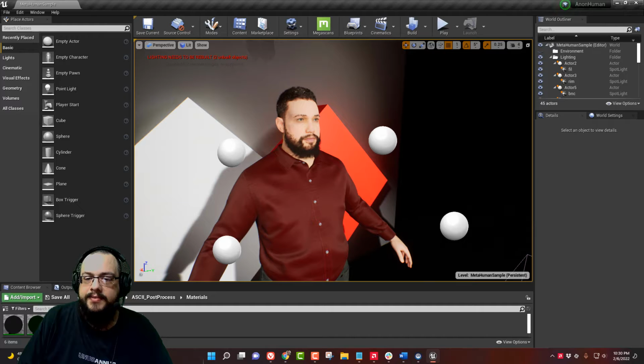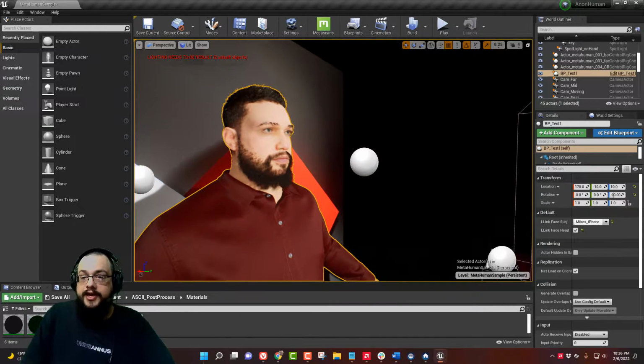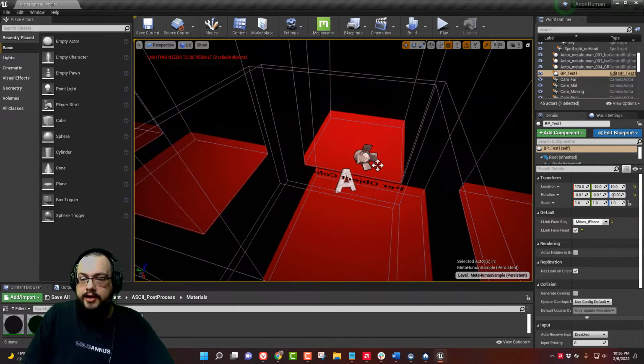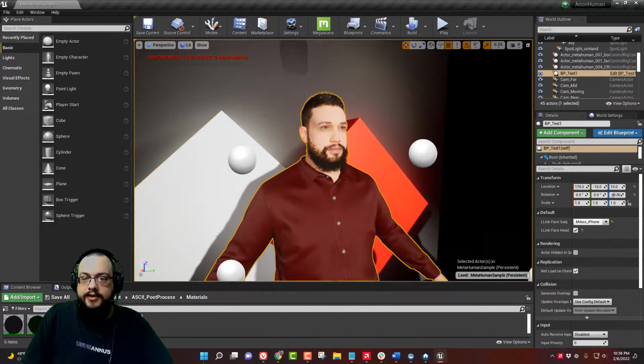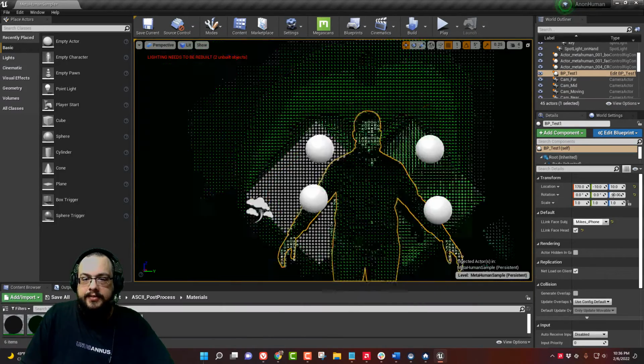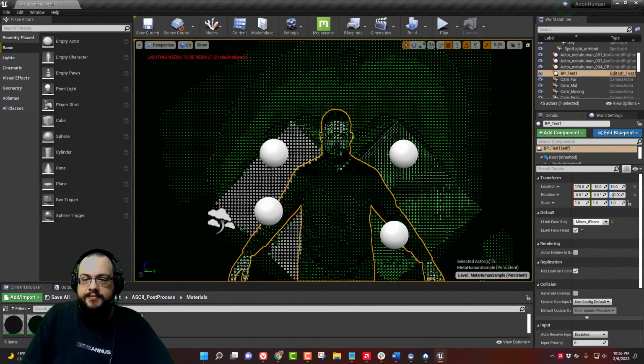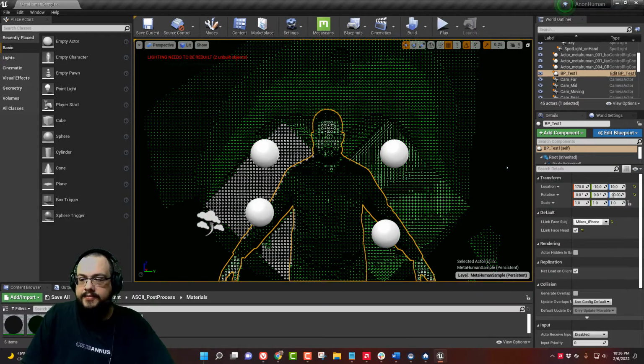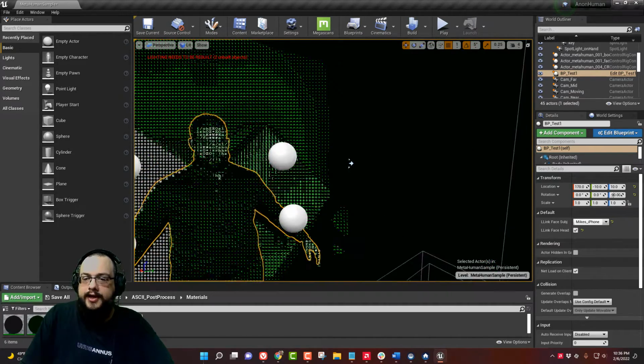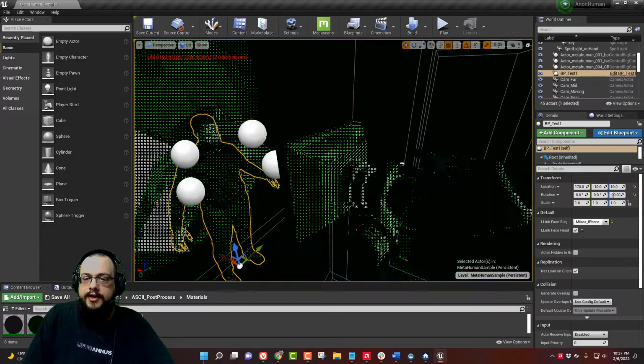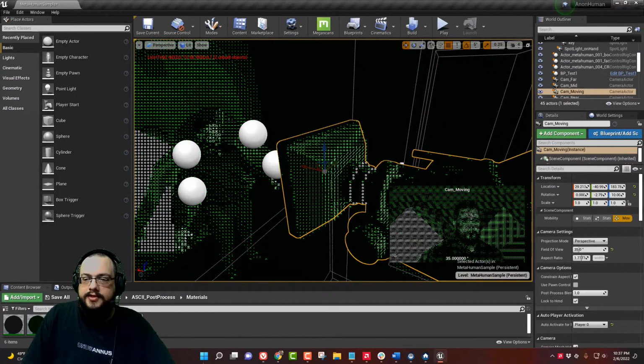And once I have him lit and in the studio, there's another layer to this. We have our post-processing effect. So if I zoom back a little bit, we can see that we have this nice post-processing effect that brings out a bunch of letters and stuff. It makes it look really cool. I set it to green and black so I can remove black from the background. And then I placed a camera inside of this so that I can get a good angle on him when we're in the game. So let's go ahead and press play and see what this looks like.